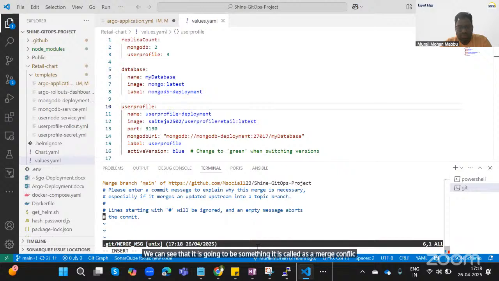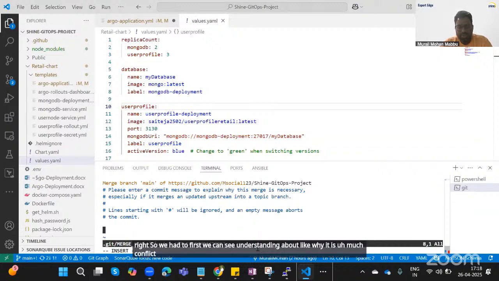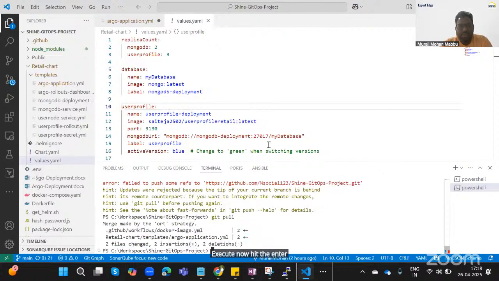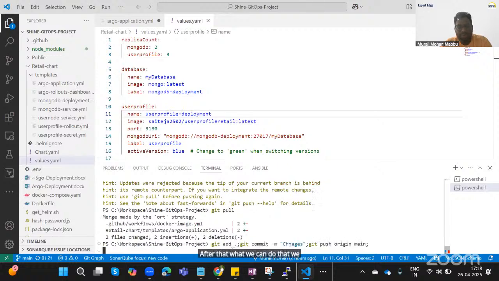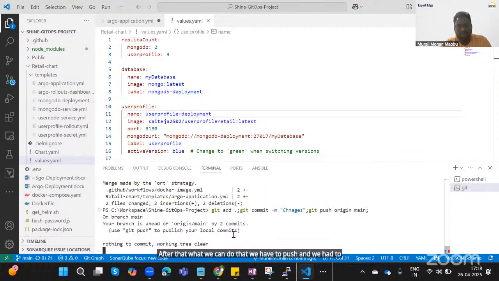So first we have to understand why it is a merge conflict. Now let me mention the changes here, execute, and hit enter. We can see there are some changes that we have done. Once we have done the changes, we have to commit and push all the changes that we have done.